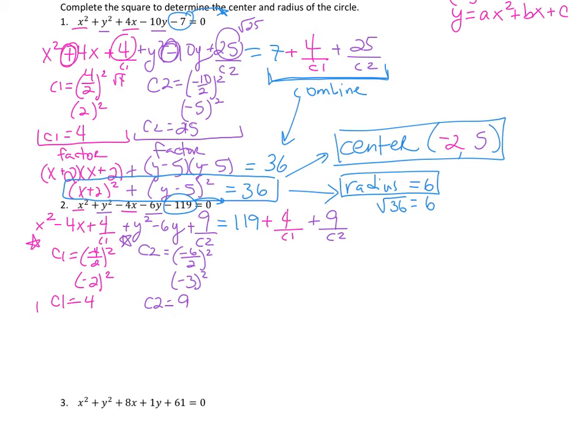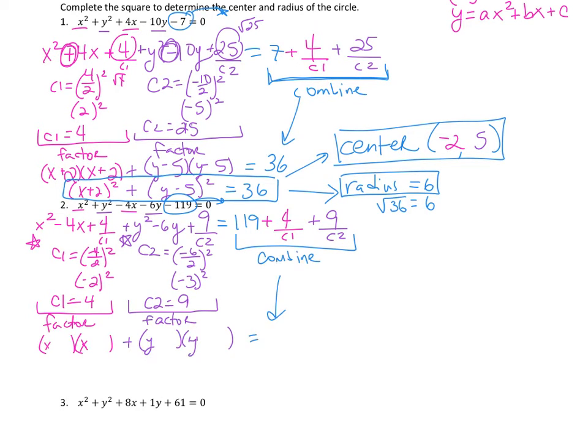So now we need to factor both of our pieces, so x's and y's, and then combine your like terms on the right side. All right, so we are going to find the factors of the pink. Remember, we take the square root of our new C value that we found, and that is a 2. So I know those are both 2's. The sign, remember, comes from the middle, so both are minus. So this would be x minus 2 quantity squared.